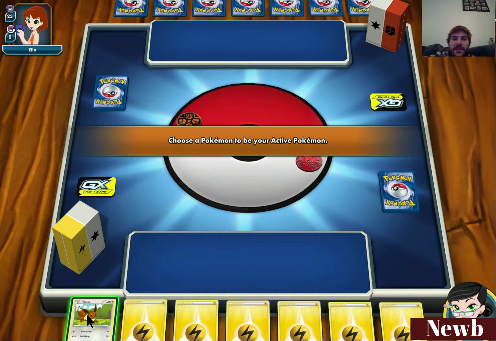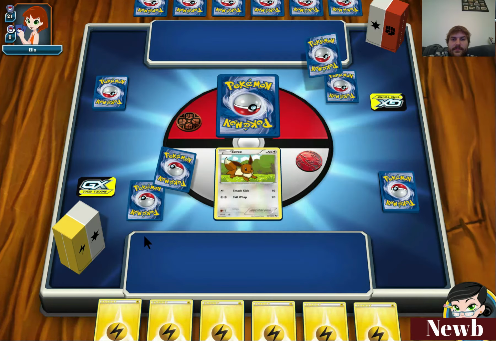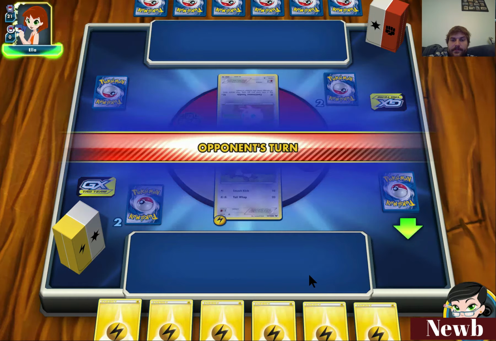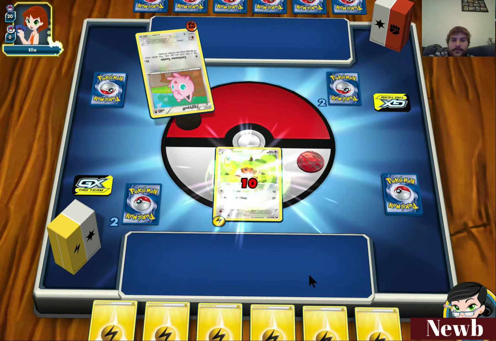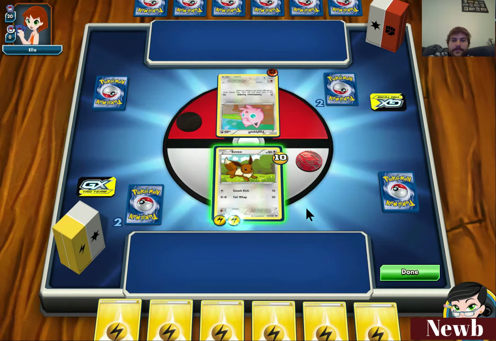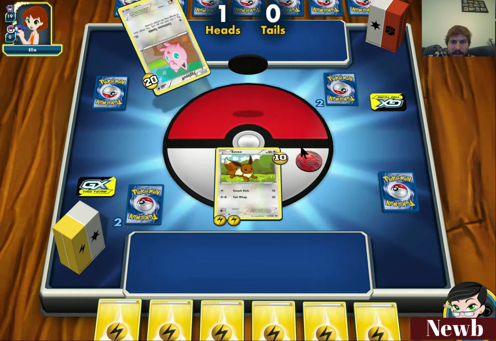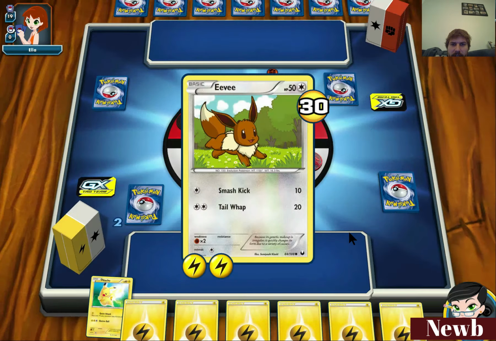Choose a Pokemon to be your active Pokemon. A lot of choices here. It is. My mom is a good teacher, right? Yeah, not a bad tutorial. It's a lot of energy. I don't get this. Why are these counters going up? So much damage they've taken. So I have 30 now out of 50. Okay.